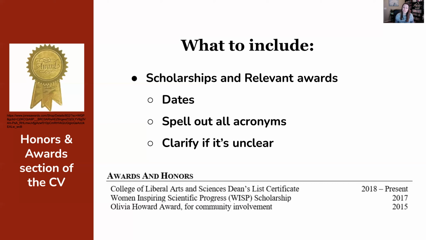Okay, well, now I know what this is about, right? It could have been an Olivia Howard Award for academic achievement or for success in the arts, right? But this gives me an idea of the type of award it was, and helps me understand how well-rounded you are, because now I have a Dean's List, so you're academically successful, something about science, and you're involved in your community. And that's a lot more helpful than having a couple of acronyms that I don't understand. So showcase these achievements by really making them understandable to a reader that might not be familiar.